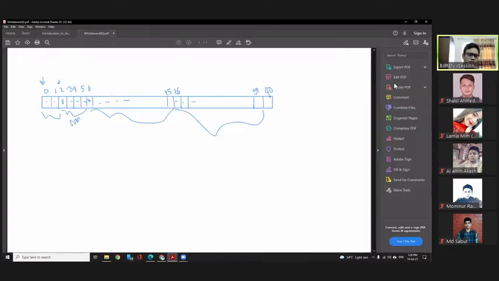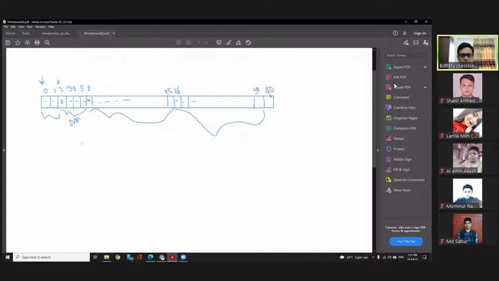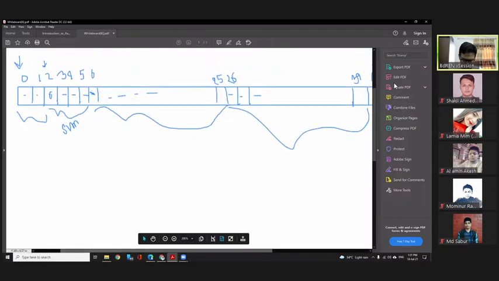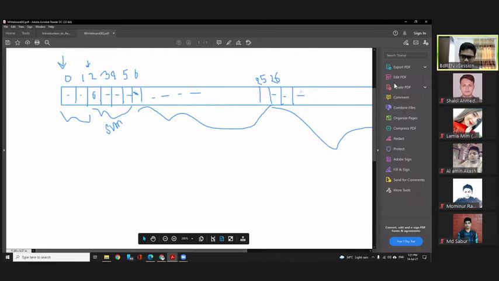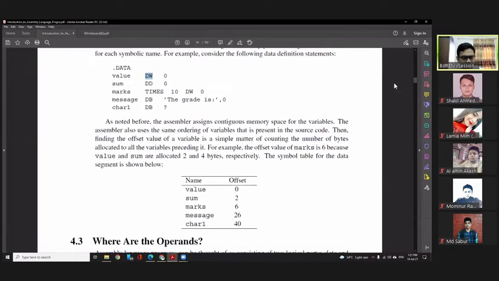If you remember, let us consider this is our memory block. In the memory block, each block we consider as 1 byte of space. It starts from position 0, then 1, 2, 3, 4, 5, 6, and so on. Obviously it will start from 0. Whenever it starts from 0, the offset value of value will be 0, because it's the starting position. But you don't know when it will end. So let us see when it will end.